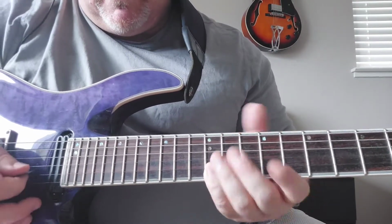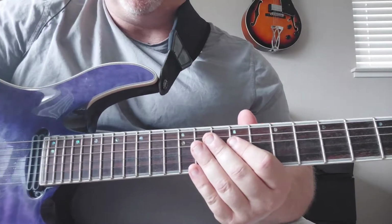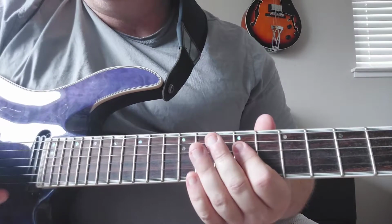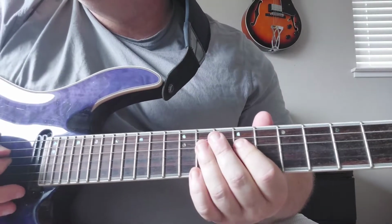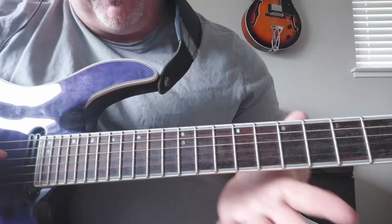Right? All right. So there's another little section in the song. Kind of goes like this. It's like going through the... just hits that single note. You'll hear it when you listen to the song.